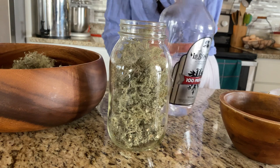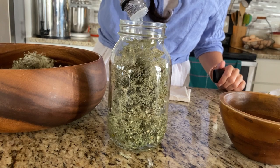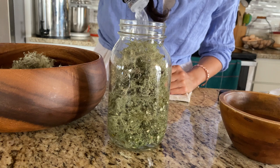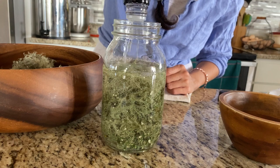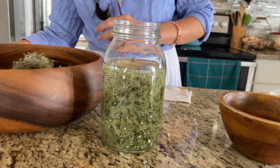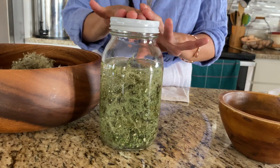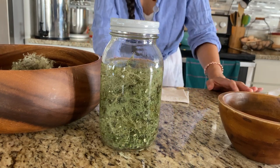Put your vodka in — you can make as much or as little of this tincture as you need. If it's just for your family, a little bit is fine; if you're sharing with others, use a larger mason jar. Make sure the entire plant is under the alcohol. After that, put your lid on and label it so you know what it is. In about four to six weeks you should have a really good tincture. You can also use organic glycerite — I recommend one that comes from coconuts.